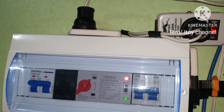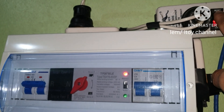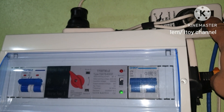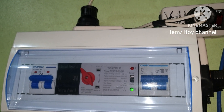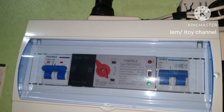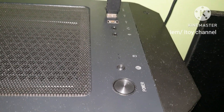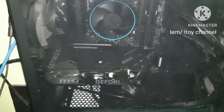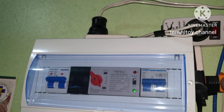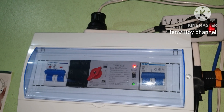I have been using this ATS for more than two weeks as a switch between solar power and city power for our computer and other appliances. I turn off the city power outlet when the solar battery has enough charge to power our computer, charger, or hair blower, or during standby. ATS also consumes minimal power. This is our gaming computer which can be powered by solar battery using the ATS during power outages or to save electricity from city power. Our ATS is normally on city power and acts as a UPS for our computer when switched on. That's it, thank you.